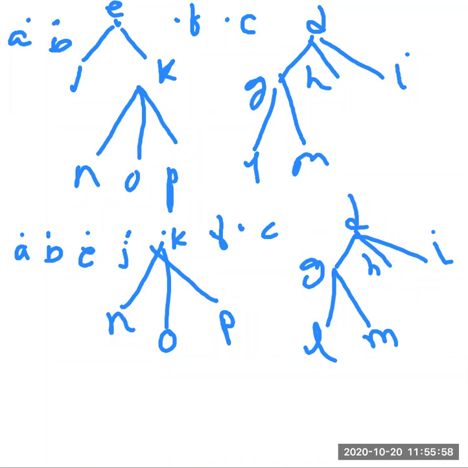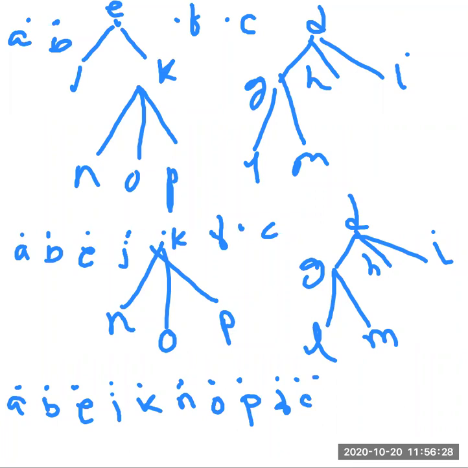Go to the next subtree, it will be K. I am combining 2 steps: A, B, E. Now J is visited. J doesn't have a subtree. Now K is visited, and the tree will get split into 3 subtrees: N, O, P. N is the left subtree, O is the next subtree, P is the next subtree. All 3 visited. Then go to F, visited, C visited, because they are all single trees.